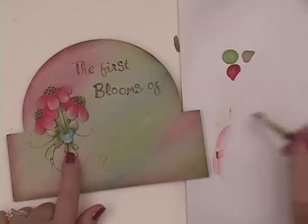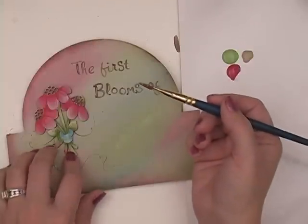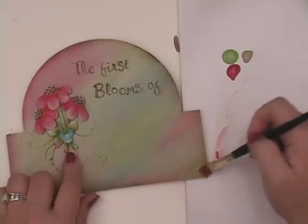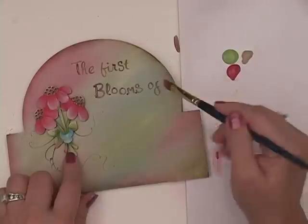And I added a little bit of gold here and there. You could add a little bit of gold onto your center. It gives them a little bit more sparkle. Maybe on the edges, kind of looks pretty. I would kind of just do that hit and miss though.